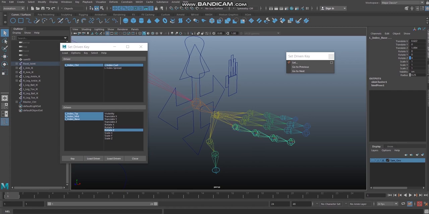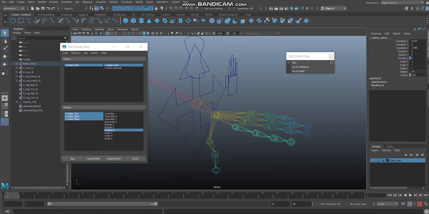Actually it is selected already, but for the sake of clarity and to not make any errors, let us select once again. Whenever we are going to give set key, we need to select it once again. So I have selected it. I'm going to do it again for you. The tip, hold shift and click on the mid, hold shift and click on the base.